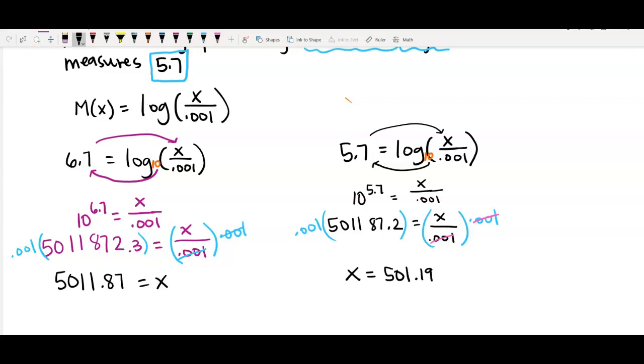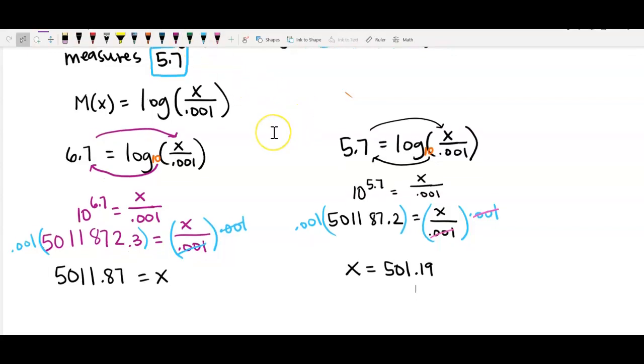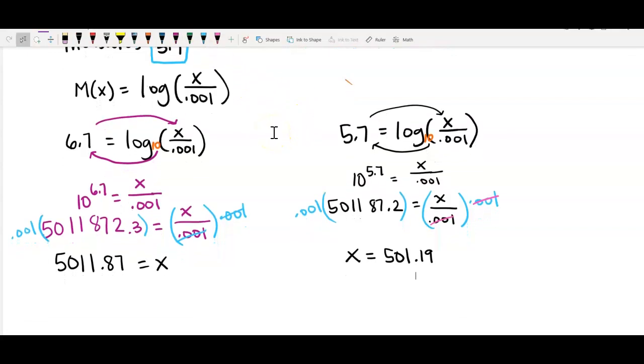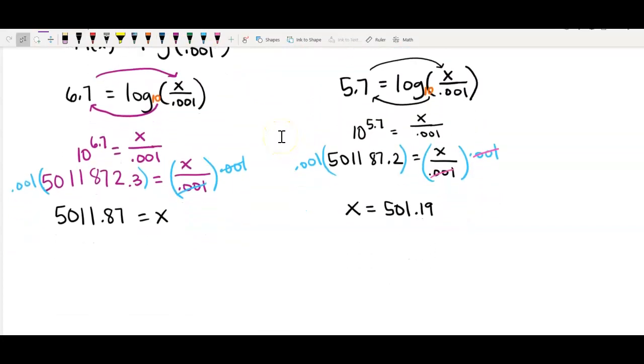So it's cool to understand a little bit about the Richter scale and what those numbers mean on the Richter scale, because a lot of times people are just kind of like, I don't know, it was a, what did you say, a 5.6. Well, what does that really mean, right? But that is the magnitude of what was happening with the earthquake.